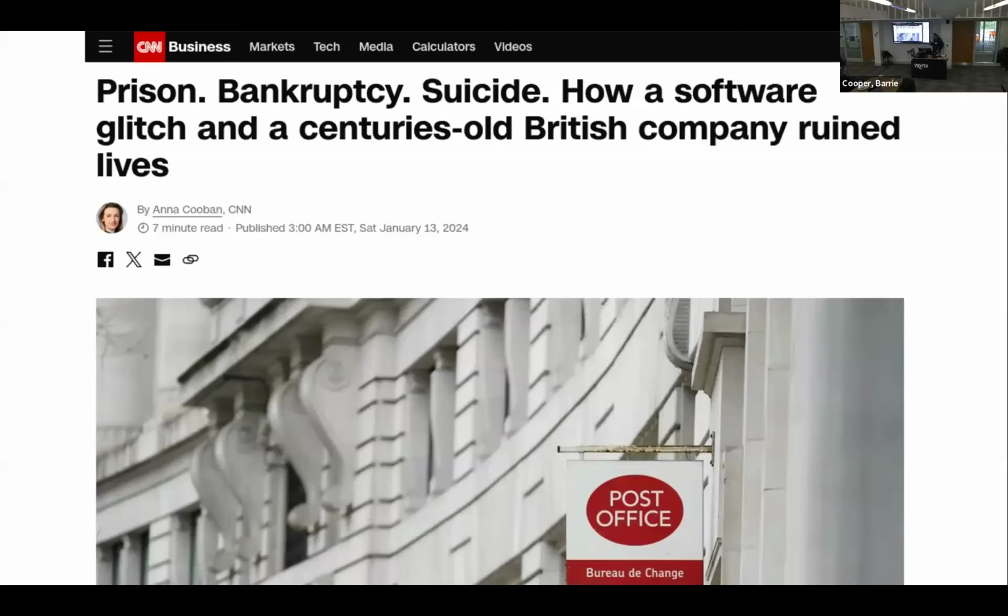In the UK, we have a long ongoing issue with software not being correct and people being imprisoned. The Post Office scandal: essentially a financial system that did the calculations wrong, and the Post Office was blaming the individual owners running the local Post Office branches, saying they were taking money out of the pocket of the Post Office, but indeed the software was wrong. I have not lived long enough in the UK to remember how long that has actually been ongoing, but I think it is over 20 years.